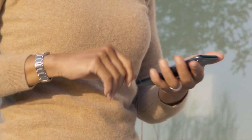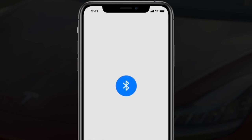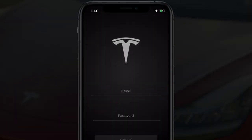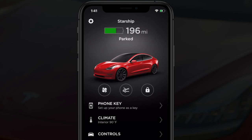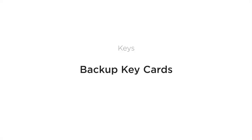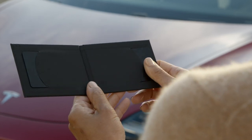Now we're going to go into keys. For me, Tesla was my first car that did not require a key or key fob — should you choose. Your phone is your Tesla's key; we call it PhoneKey. PhoneKey wirelessly communicates with your car over Bluetooth, so even without cellular connectivity, your phone functions as the key. Open the Tesla app, sign in with your Tesla account credentials, and you can see your car. To set up PhoneKey, you need one of your backup key cards — let's cover them first.